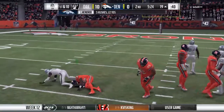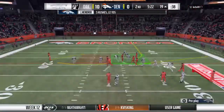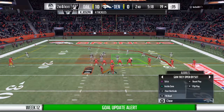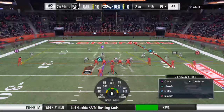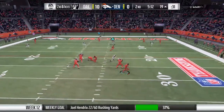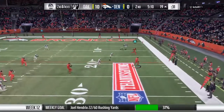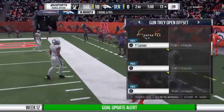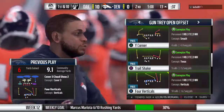And he'll be brought down inside the 20 at the 19. Give him 10 yards on the pickup, and that'll bring up a second and just about a few inches here. Not an ideal spot to be on first down, but I love that the play caller did not immediately abandon the running game and say, okay, we've got to throw it in order to pick it up. Stayed with the run, was rewarded with a big-time pickup. Now they're in second and manageable.